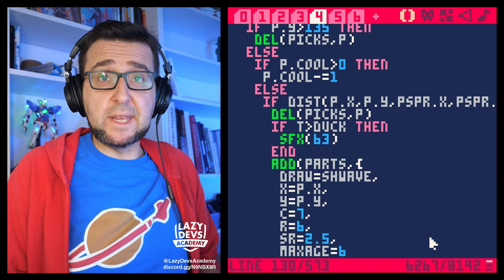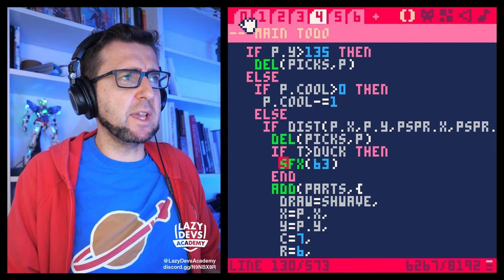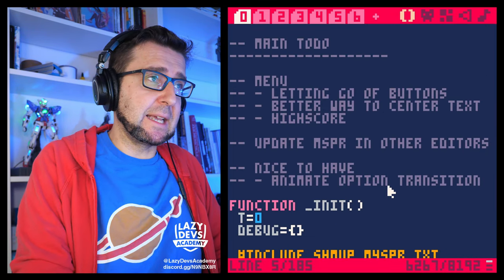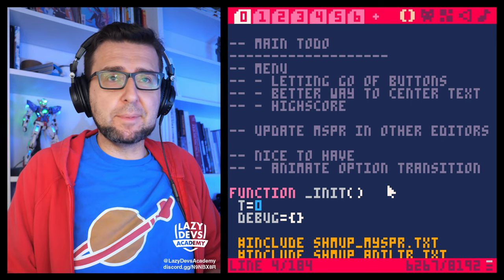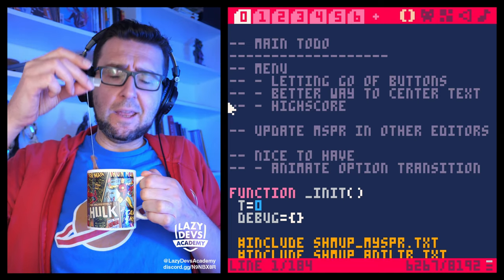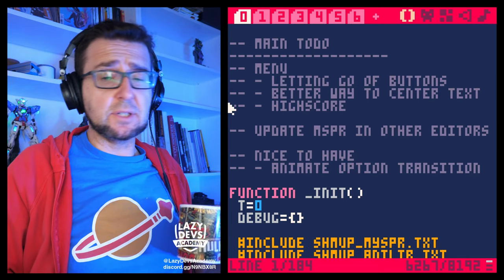Sounds good to me. By the way, stuff like losing hyper, we also might duck at some point. But it's okay for now. I'm good with that. All right, and that covers audio ducking. I'm going to take a small break, and then we're going to return to glow up the menu a little bit. We're going to add a high score and so forth. Be right back. I have returned. A little bit of a break. I have some tea. Let's continue.